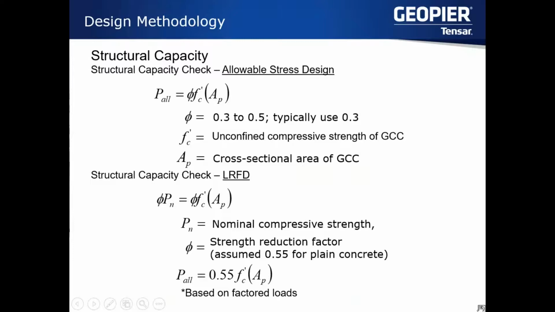And whether we're using LRFD or ASD, however we're going forward with our structural design, the capacity is going to be a function of the size as well as the compressive strength of the element. And our strength reduction factor is normally between 0.3 and 0.55. So for ASD, we might use a higher phi value for IBC, and that's if we perform a load test and there's adequate geotechnical information. And beyond that, we also will drop the diameter of the element in our calculations down by about an inch or two, and that's to account for squeeze effects which occur during the installation and may decrease the diameter of the elements.